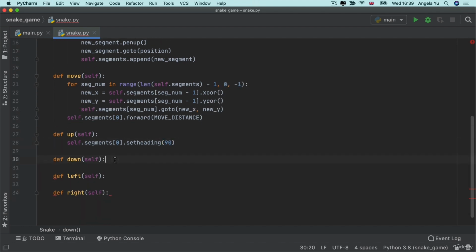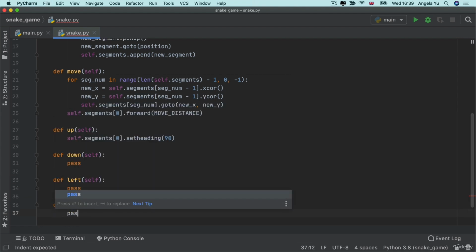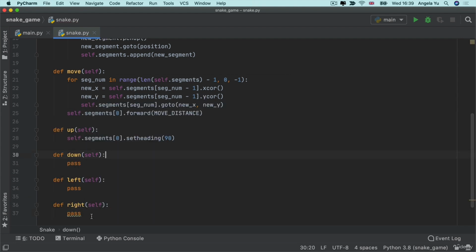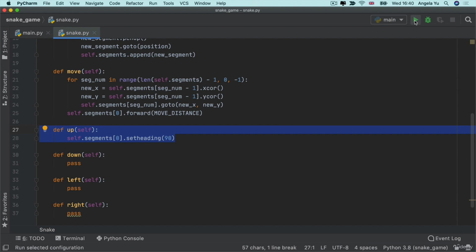Now I'm going to go ahead and put a pass on all of these other methods, just so that we can actually test our code and it doesn't give us any errors because these functions are currently empty. If you don't have the pass, it won't like it because Python doesn't like the idea of empty functions. But now we can at least just test this one thing.